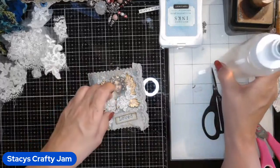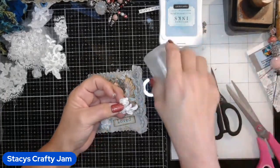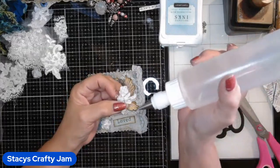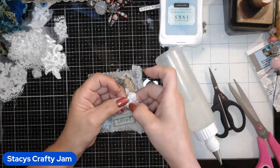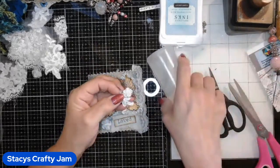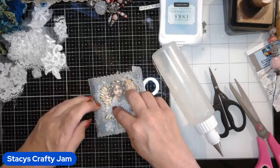Okay, I like that. I like that real well. Let me put a little bit of glue because this little bead's trying to come off. Let me put a little bit under here. I don't want the beads to come off. There we go. Now we're cooking with gas. Let me see here.